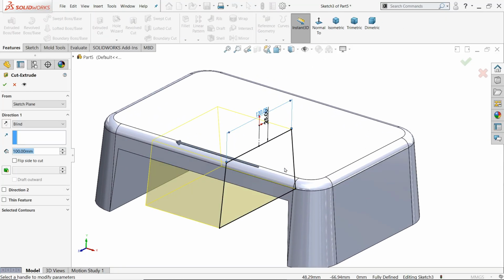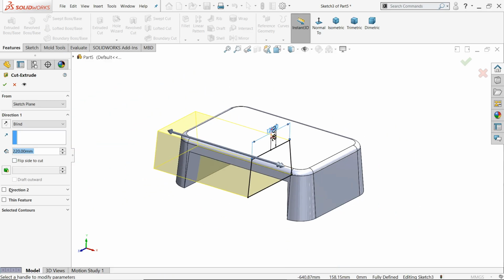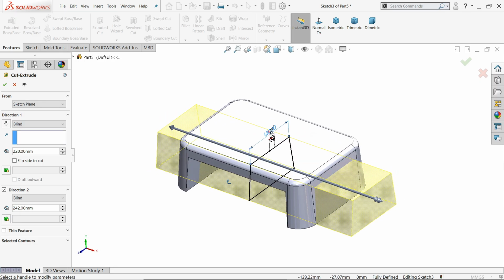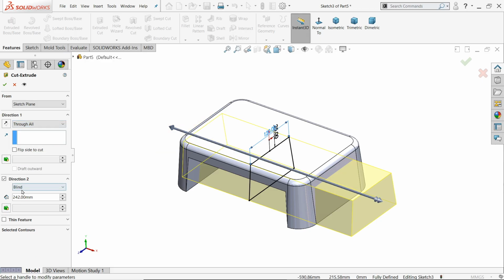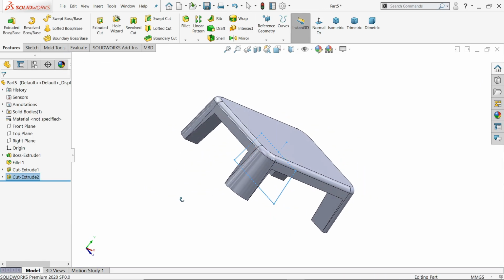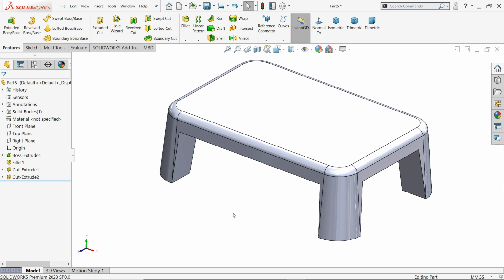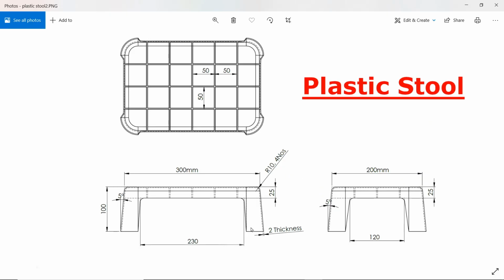Extruded cut. Now here also the same thing, either you can apply like this, or you can define direction separately. In direction 1 choose through all, direction 2 choose through all. Say okay, it's cut. Now thickness 2 millimeter means we are going to use the shell command to make a hollow part.